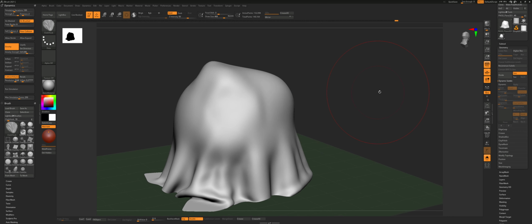So that's how the dynamics work. You understood, right? The strength of the simulation and the firmness: if you increase that, it's going to be more like leather, and if you decrease that, it's going to be more silky, like cloth. And if you increase self collisions, make self collisions.